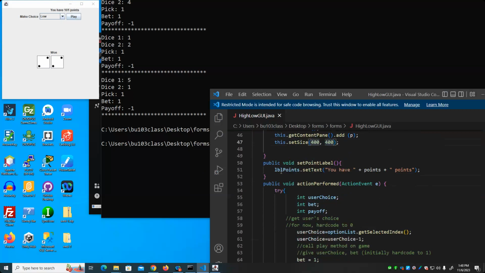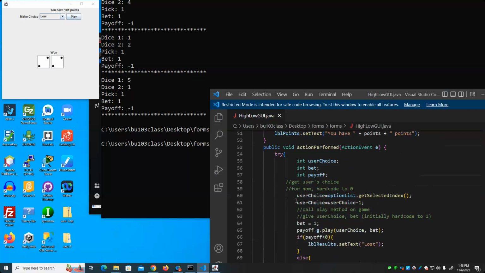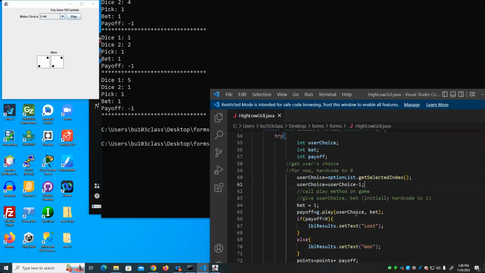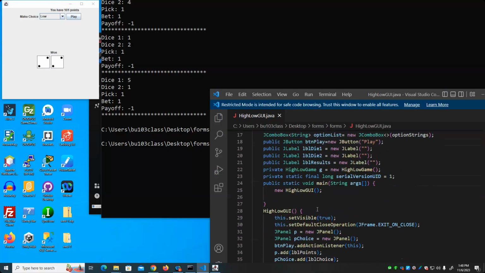Now, I have a function to set the point label, and when the button is clicked on, it initializes these variables. It gets the value from the drop-down, subtracts 1 from it, so it makes it 0, 1, and 2. Assumes we have a bet of $1. Calls the game play function that we've created. We've created our game object.